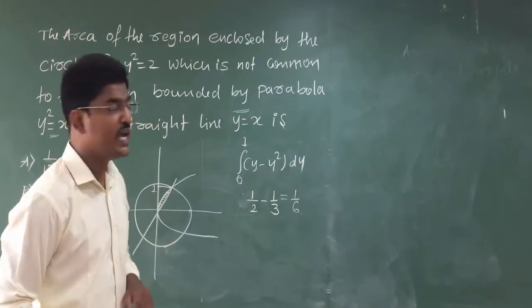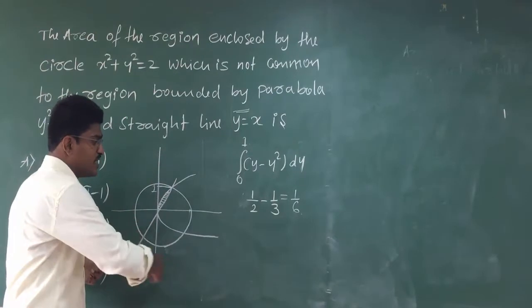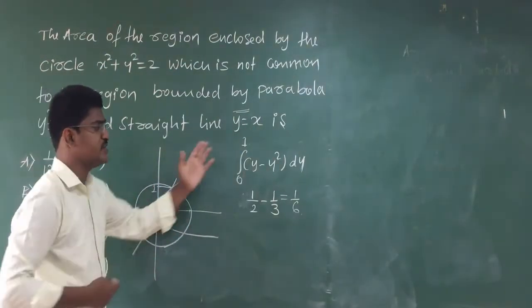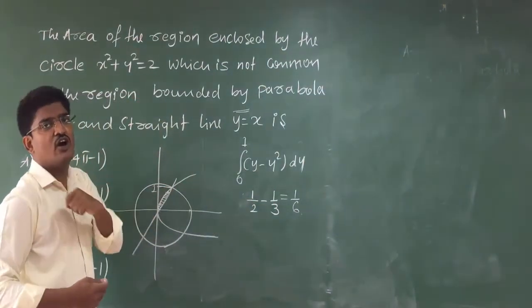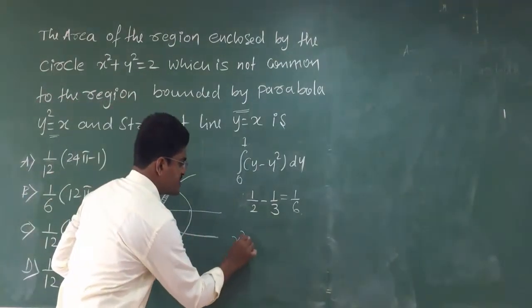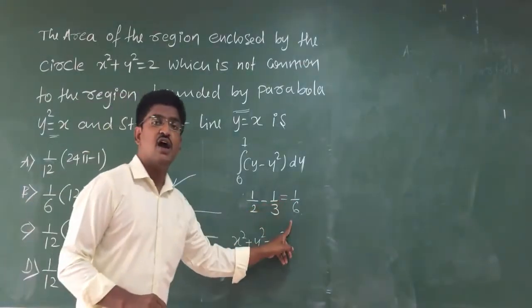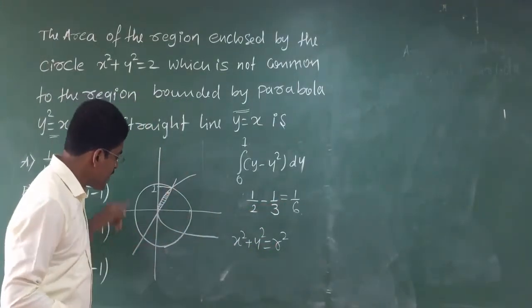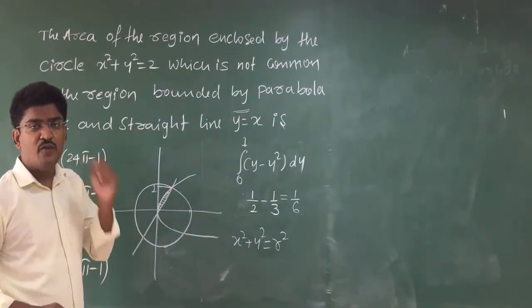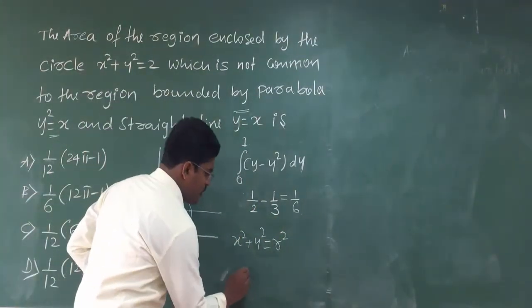but this we don't need. So now we shall calculate the second area, which is bounded by the circle, that is the complete area of this region. From the complete area, if I subtract this common region, we will remain with the not-common region. So if I calculate the complete area bounded by the circle x square plus y square equal to r square, then from that you can subtract this, to get the required area.